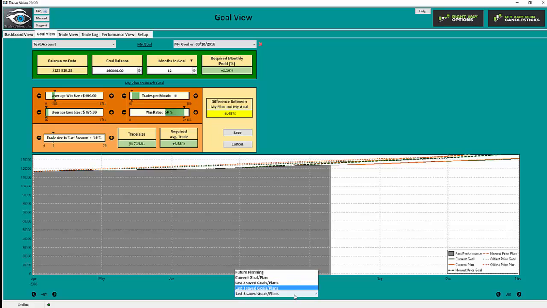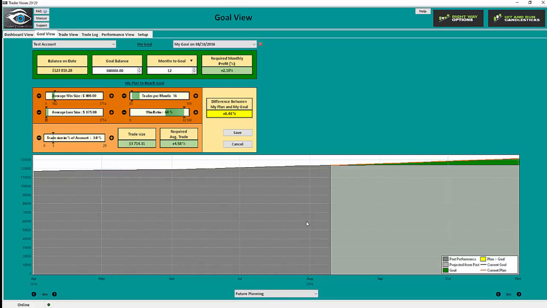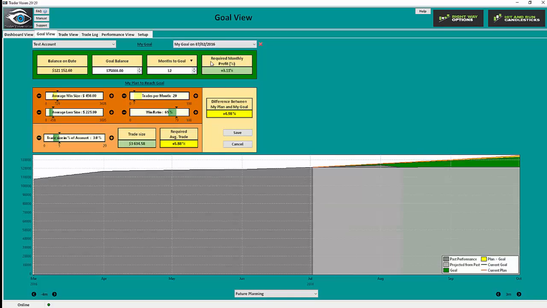So let's go back to future planning, and now go back to the 7/2 goal. So this is as it was prior to our new plan.